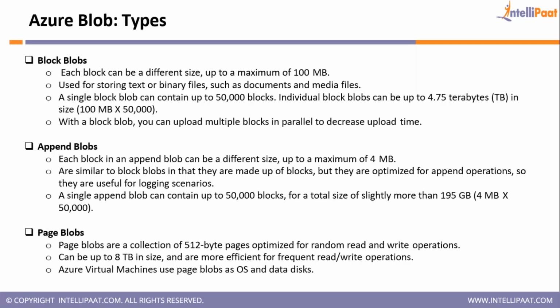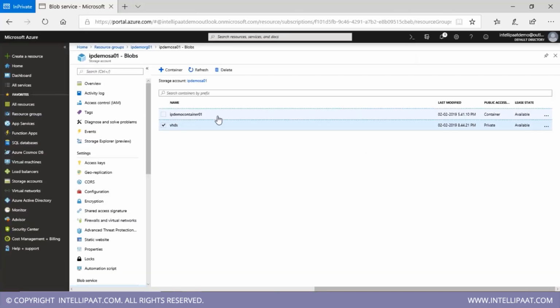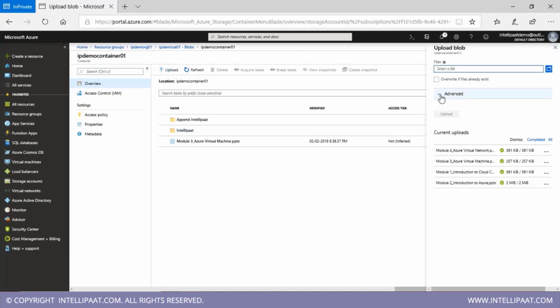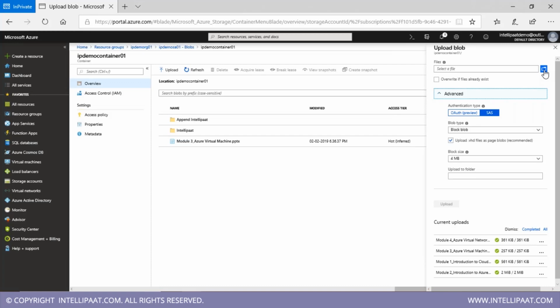If I have a file and I need to upload it to the container, do I need to choose which type of blob to store it in, like page blob, block blob or append blob, or will it be selected by default? No, I'll show you right here. One second. If I go inside a container and click on upload, it first asks me to browse the file in my local, and then it gives me these options. I can choose whether it is a block blob, a page blob, or an append blob. So it gives you an option here itself.